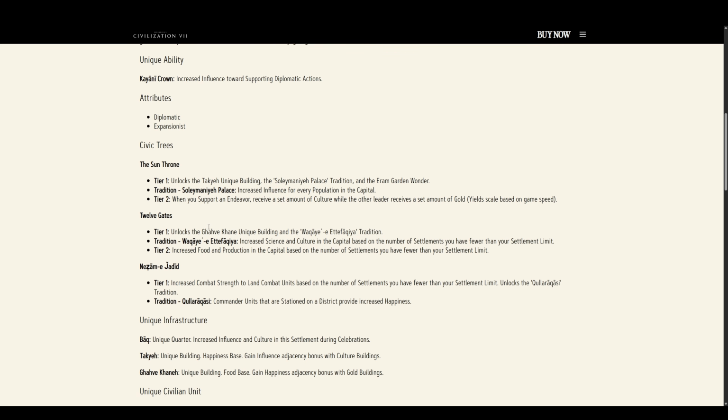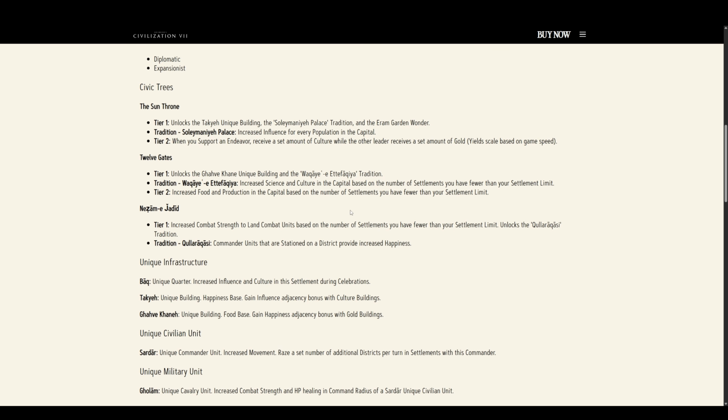And we've got 12 gates, unlocks the unique building, and the tradition that increases science and culture in the capital based on the number of settlements you have fewer than your settlement limit. This is interesting. Increased food and production as well on tier 2 in the capital based on the number of settlements you have fewer than your settlement limit. Qajar is all about not settling wide. It reminds me a little bit of Nepal in the same reason.